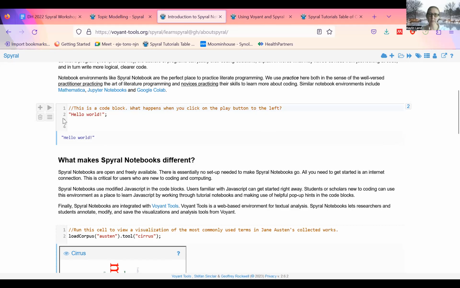I think that the interface to Spyral Notebooks is pretty intuitive. For the code blocks, the way that you run the code, basically tell the computer to do the thing in the code, you're going to hit the play button. And then what is returned, so the result of this code block, is going to be down below. I'm going to talk about this button later, so don't worry about that too much for now. You can also see that there is an add new cell button if you want to add cells to your notebook or delete cells.